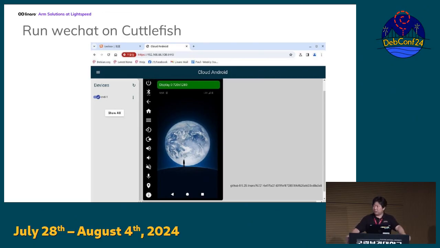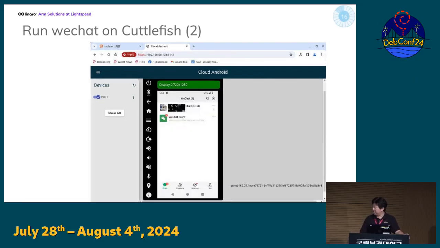But sometimes, in some sensitive periods, the Great Firewall will be very strict. So the China colleagues cannot access the Google services in that period. So the most stable way is to use WeChat, just in case. So I also installed WeChat. As you can see, it's the Linaro employee group, something like that.